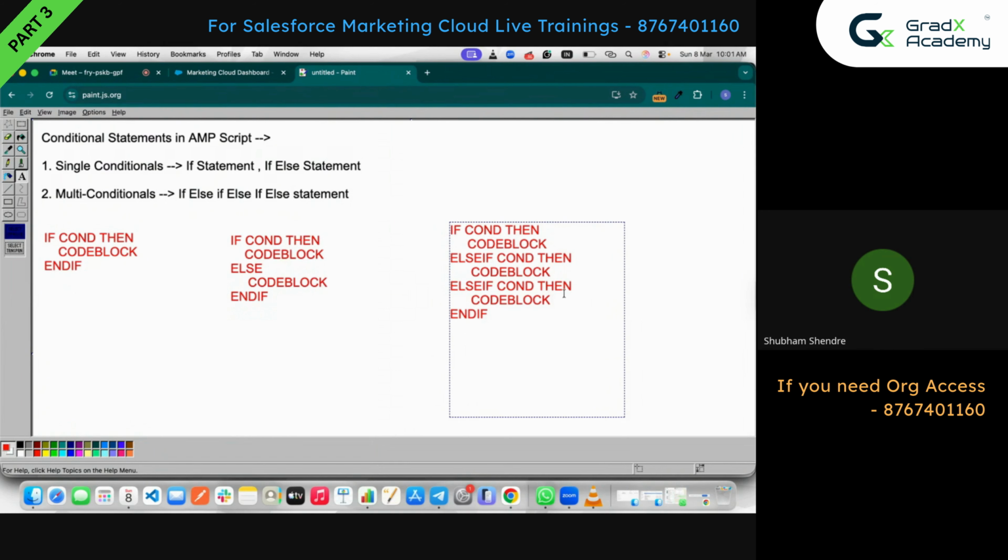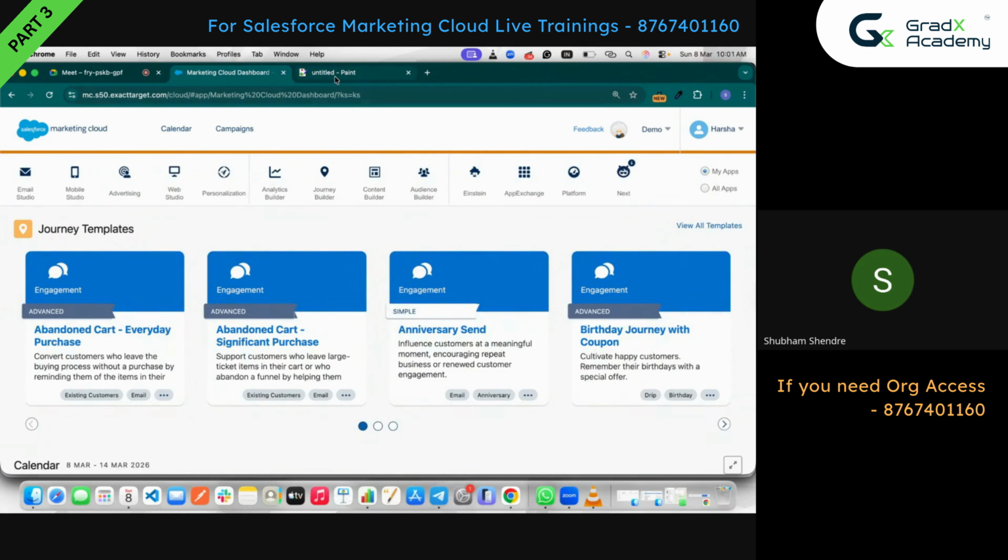And these else ifs can be multiple. These are the single conditional statements, and these are the multi-conditional statements.